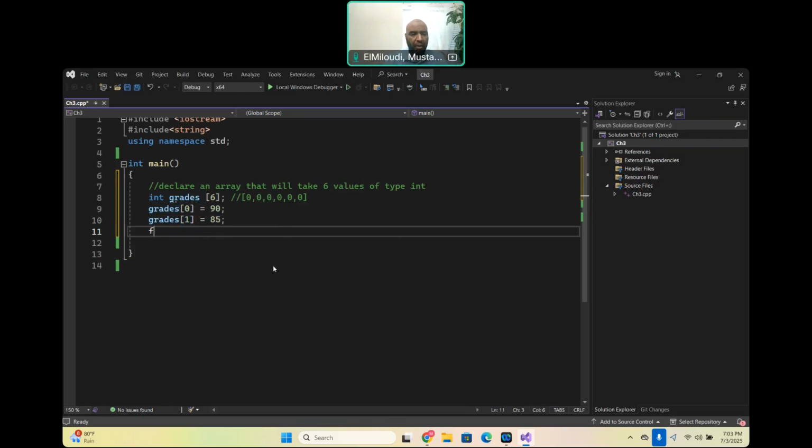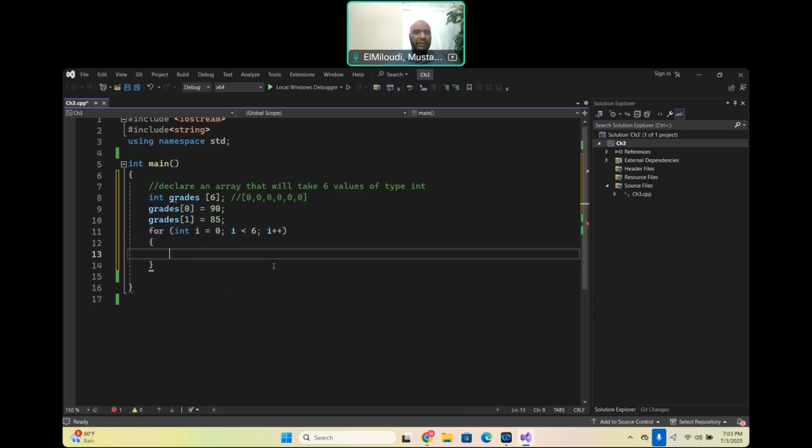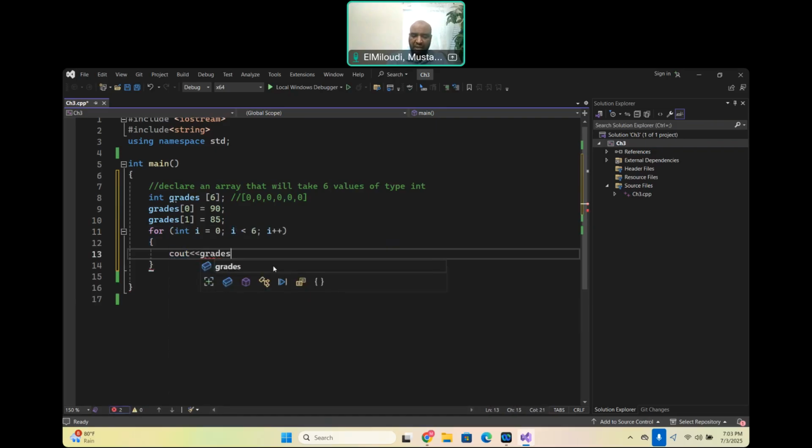How do I know that? Let me try to use a loop. I'm going to go from 0 all the way to 6, and one by one, I'm going to print the array, grades i, with a little space.